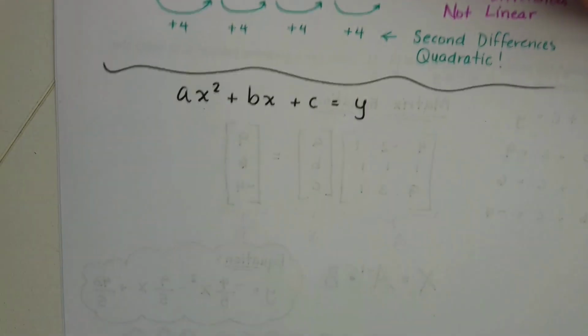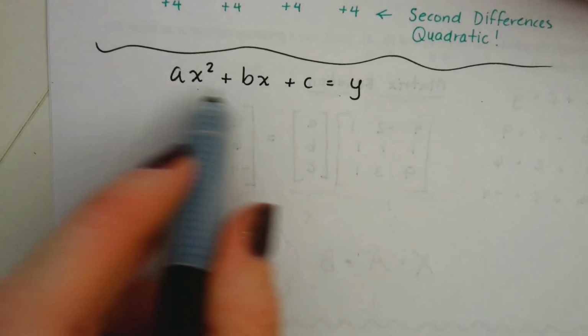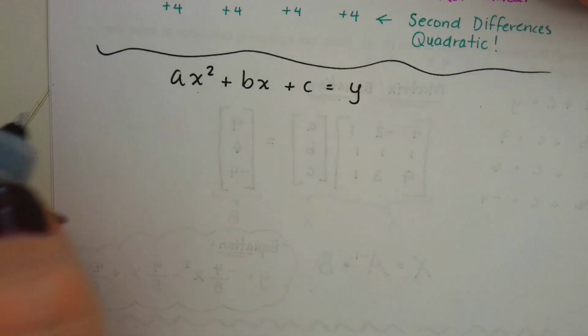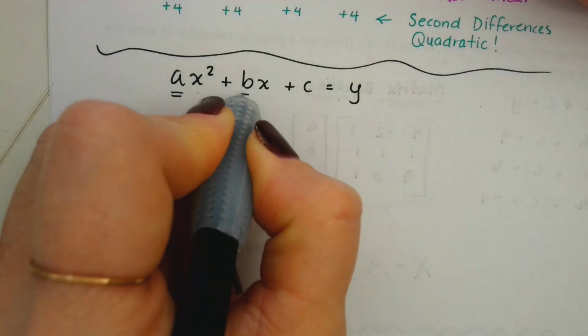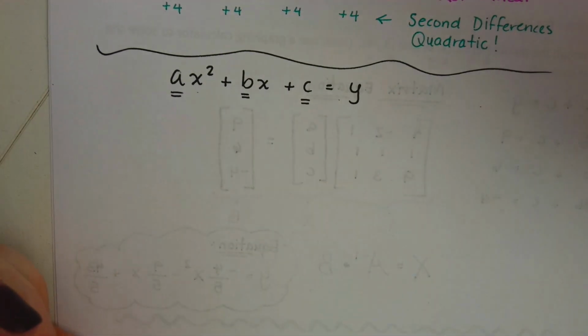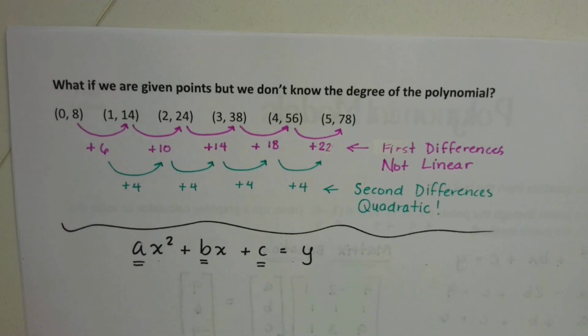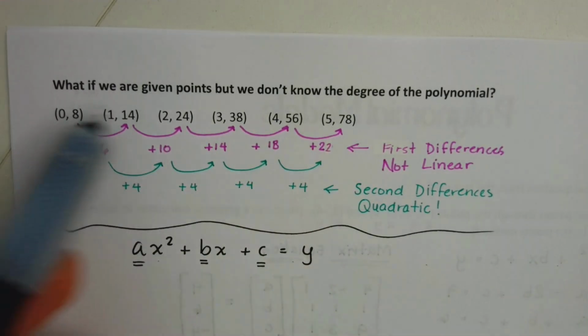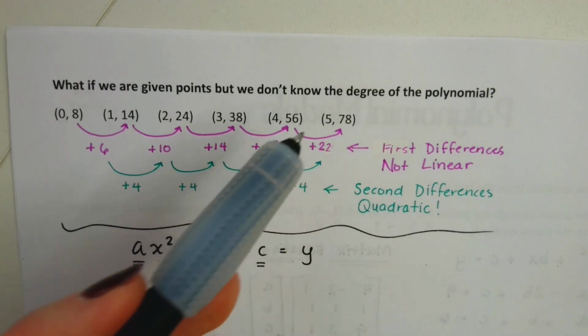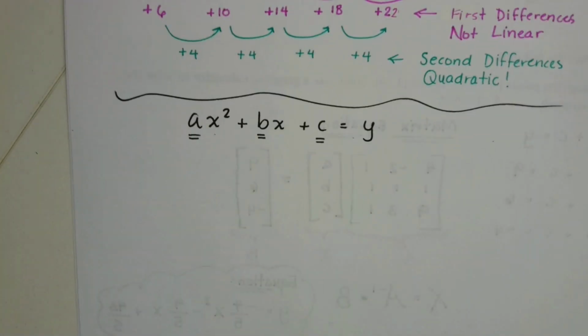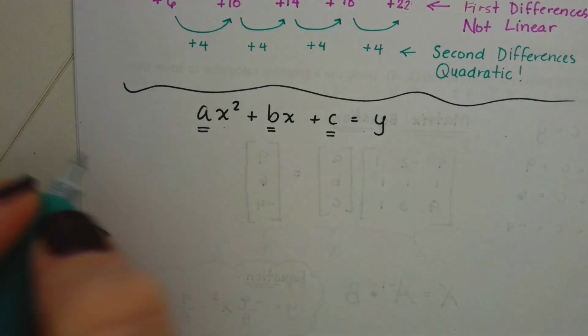Now when we write a quadratic, how many missing variables does it have? Not 2. 3. We don't know the a, we don't know the b, we don't know the c. If you have 3 missing variables, how many equations do you need to write? 3. Do we have way more points than we need? Yes, we only need to use 3 of those. Choose your favorite 3 when you're writing your equations.